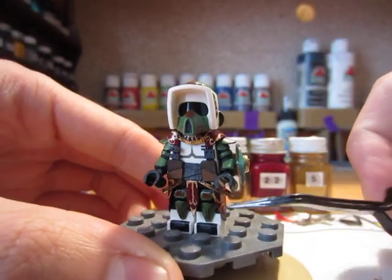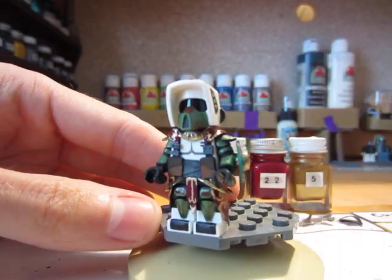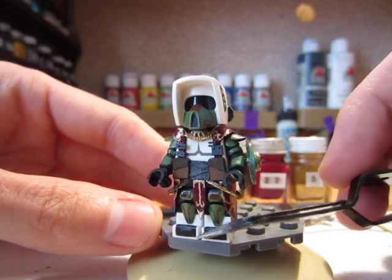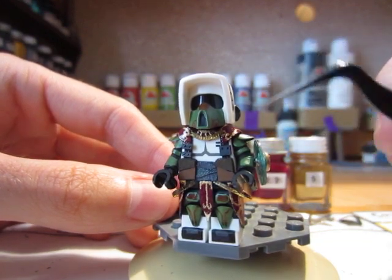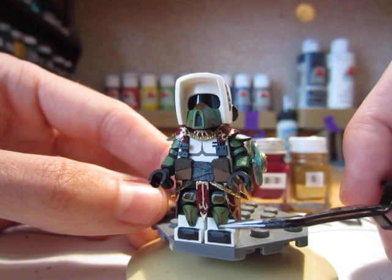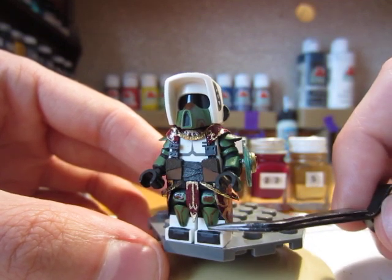Starting with the boots — they're painted black, and for the first time I mixed two different colors together, using a dark gray for the top of the boot just to give it some more color and make it pop. Elsewhere on the figure I have the same design scheme. Normally I just paint stripes, but I wanted to do something different. I used the brown stripes that came up and bent out to kind of break up the pattern, which I think was really awesome.